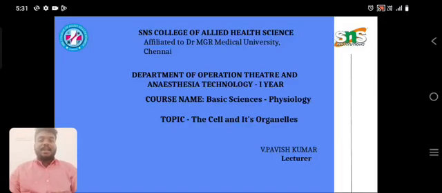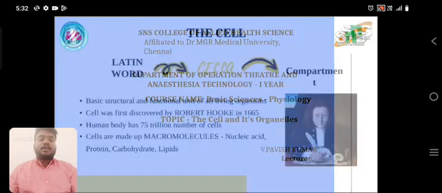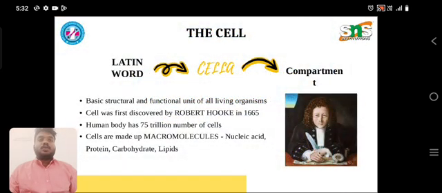Hello everyone. Last session we had a class about introductions of the cells, types of cells and basic structures of the cells and some of the cell organelles. So let us discuss that. There are two types of cells. One is unicellular, that is single cell, example amoeba and bacteria, whereas multicellular is also called many cells, examples of humans, plants and animals.